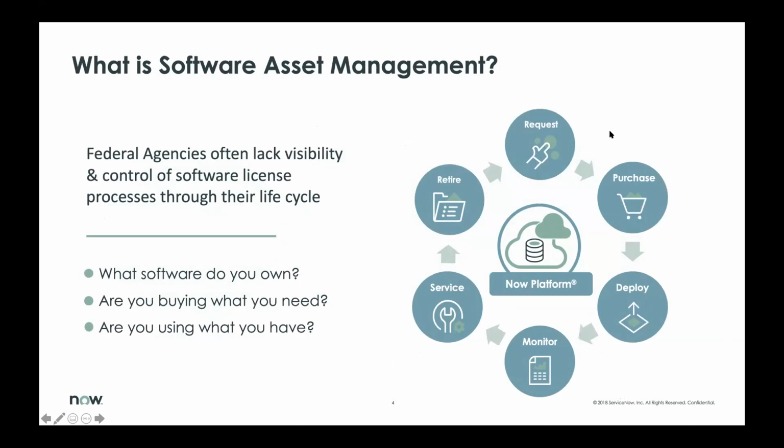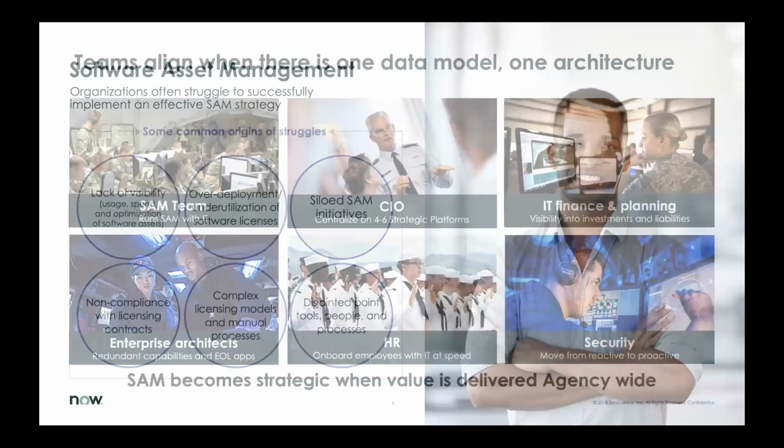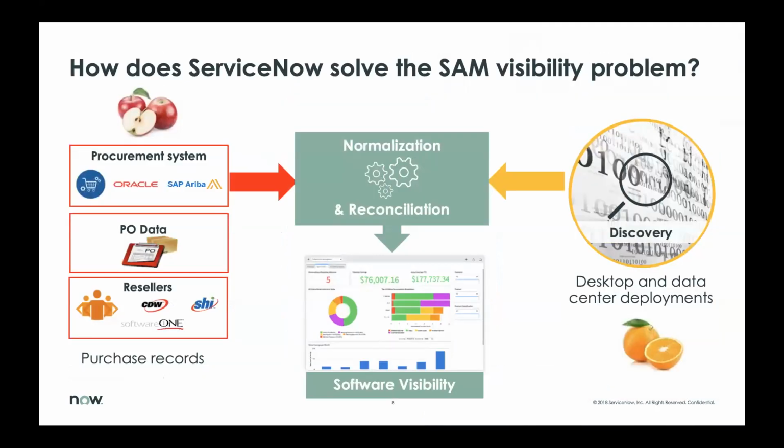Software is not much different. There are a few nuances here, but again, having an automated solution that's going to follow that lifecycle and really help you understand what you own, are you buying what you need, and using what you have. Some of the primary problems that I'm sure many people in the room today can nod to is that lack of visibility does cause problems. It's really hard to get the picture when you're working with spreadsheets. And we provide many dashboards and analytical content that really is going to help your SAM team and even the commanders and the executives in the organization better understand how much they're spending, not spending, et cetera.